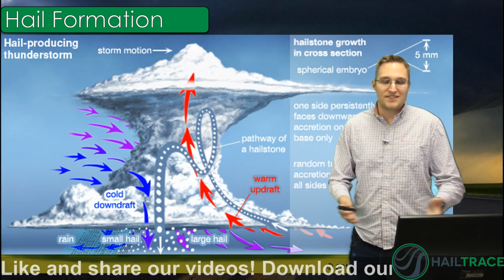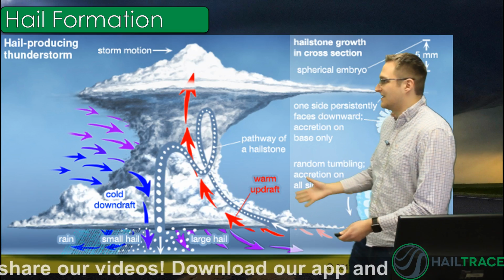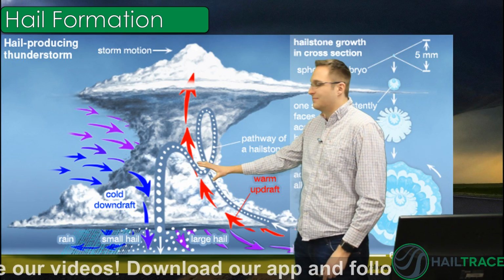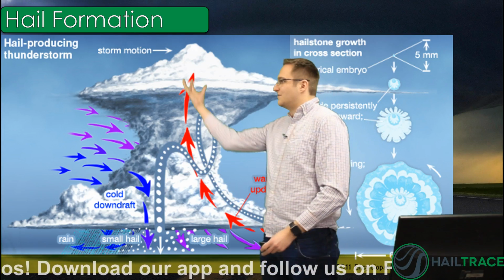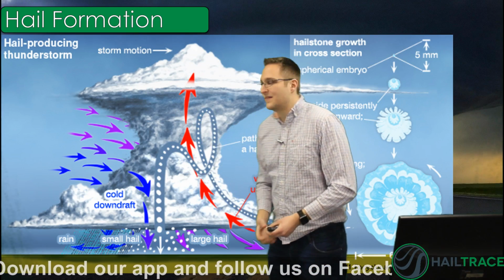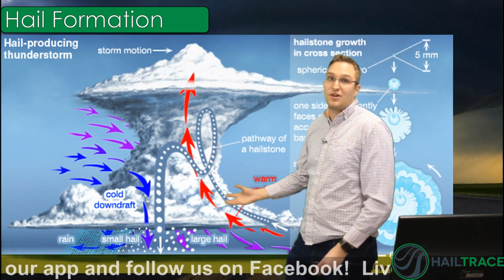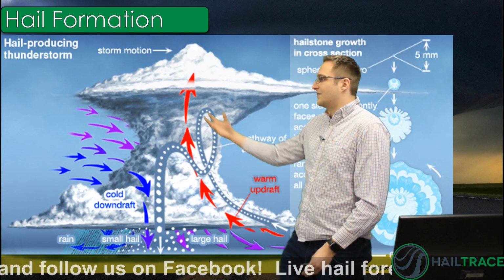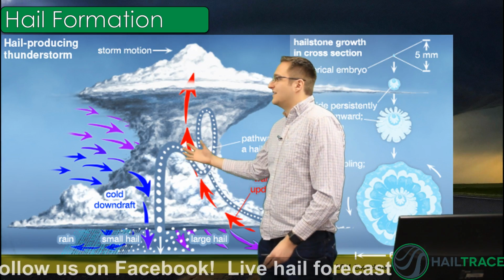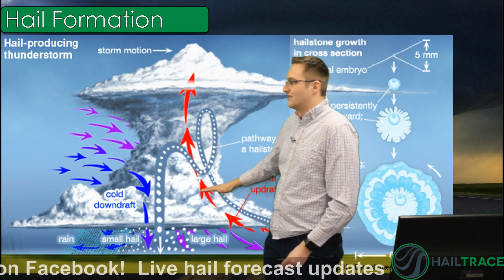For those of you who don't entirely know, how hail is formed is you need a thunderstorm. You need big convective development, lots of warm air, and big lift to cause a storm. In this updraft, you get dust particles and water droplets that get blown up with the updraft. As they go higher and higher into the air, you eventually get over the freezing mark, which I'll use right here as the freezing line.